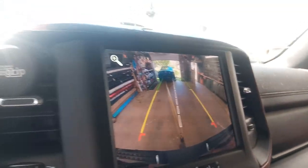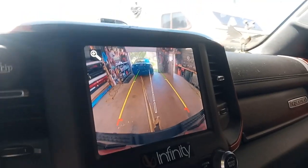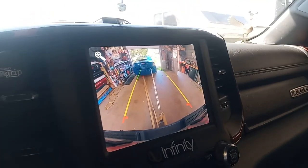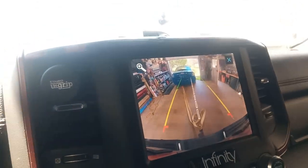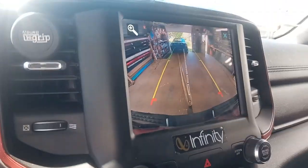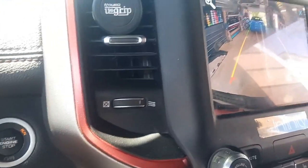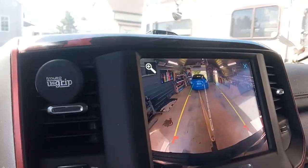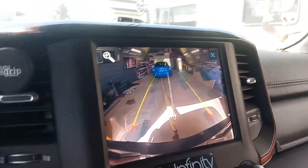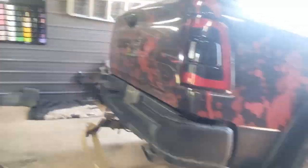Oh, she's kind of in the garage. All right, I'm going to straighten it out. Put some more boards on it. Should clear if we're grinding on the incline. I think it's in. All right, it's in the garage.